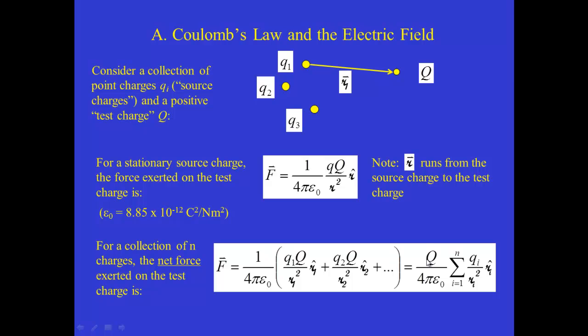We can write this force in summation notation by pulling the capital Q outside the sum and writing it in this form here, assuming that we have n of the source charges. Now this expression can also be written using a slightly different notation in a way that defines something that we're going to call the electric field. So here we have the same force expression from the previous slide, and we notice that capital Q is a property only of the test charge. Everything else in the summation is a property of the collection of source charges.